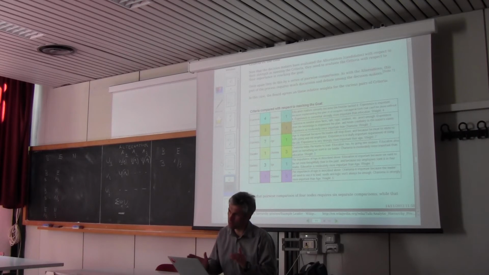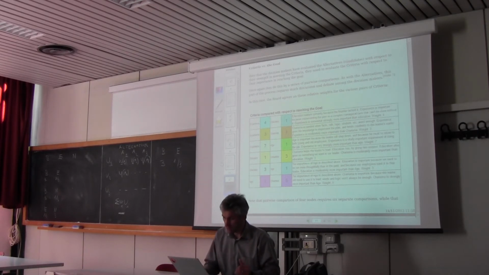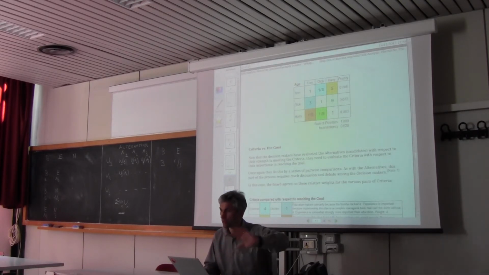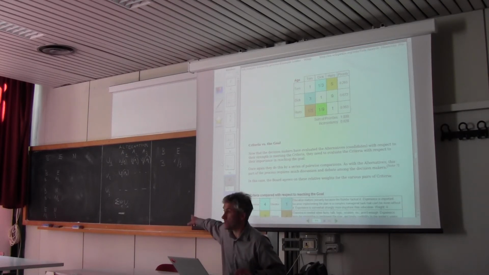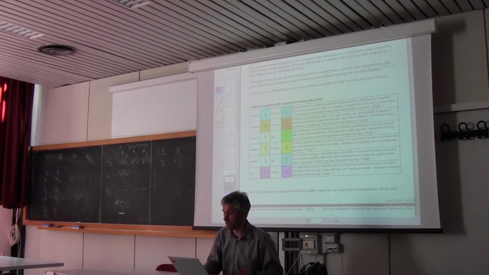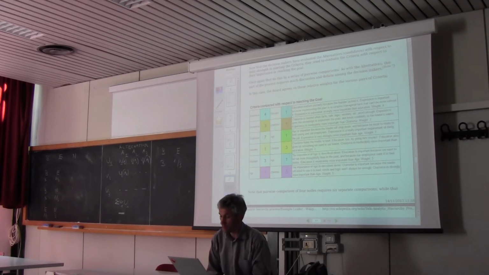Now we get to the second issue. At this stage, we have the evaluation of the candidates for all the criteria, 4 criteria. Now we have to put the criteria together. Determination of the weights. So it's our case. Now the pairwise comparison is more complicated because the criteria are 4, not 3. So we have to perform 6 pairwise comparisons.